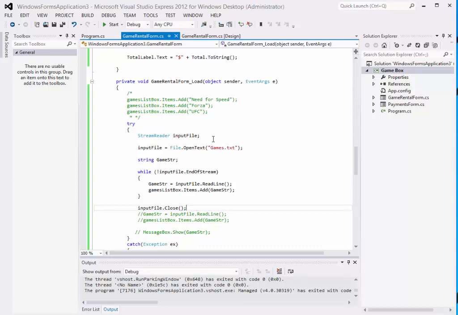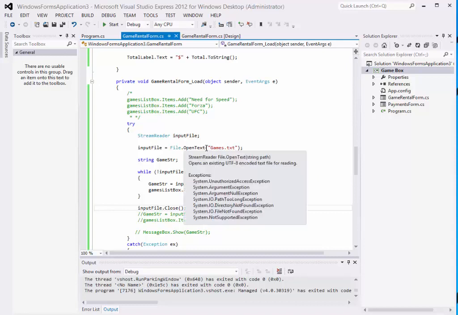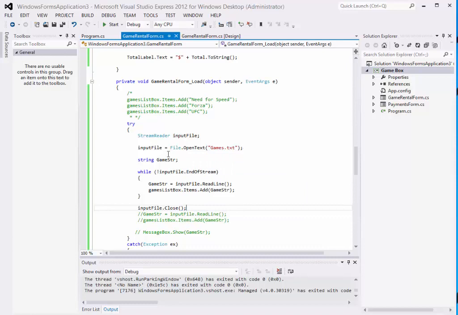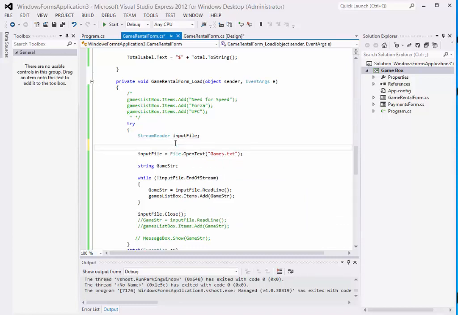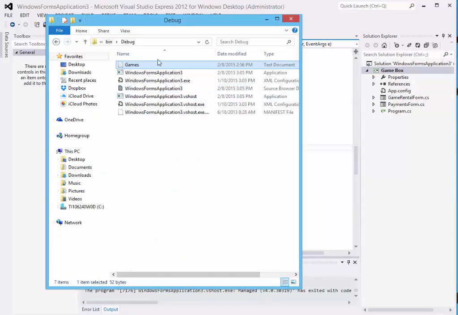Now the last thing that I want to show is, what if we had our file in a different path? What if we did not include our file inside the bin/debug? Okay, so let's try that. We're going to go back to our folder right here. We're going to delete this file.